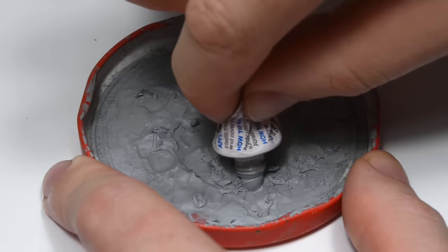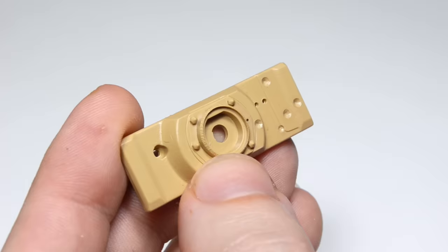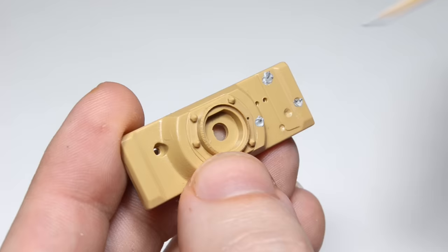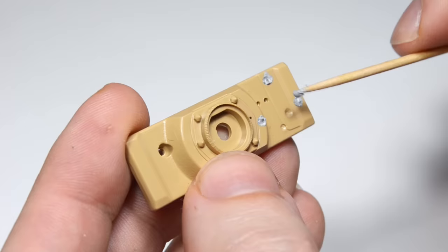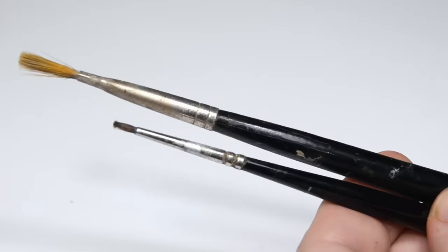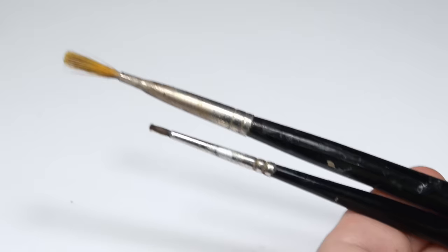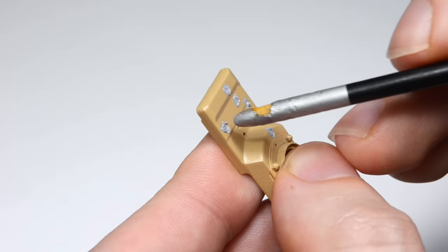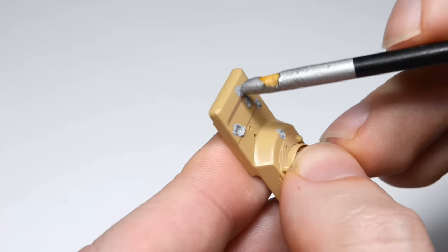For this next step, you'll need some kind of basic modeling putty — and no, it doesn't need to be Tamiya, any brand will work. The point of this is to fill those craters with a small amount of putty. It's important to use just a small amount, but if you're trying this for the first time it might take a while to get used to it. Leave the putty to dry for about 2-3 minutes and in the meantime grab some brushes. Their size isn't important because what we need is the opposite side — these will be our fake AP shells, which we'll use to sculpt the ridge of the impact crater. Because we left the putty to dry for a while, it's not sticky anymore and it has formed a thin crust. You just need to push the brush handle against the putty, which will push it out and create the ridge.